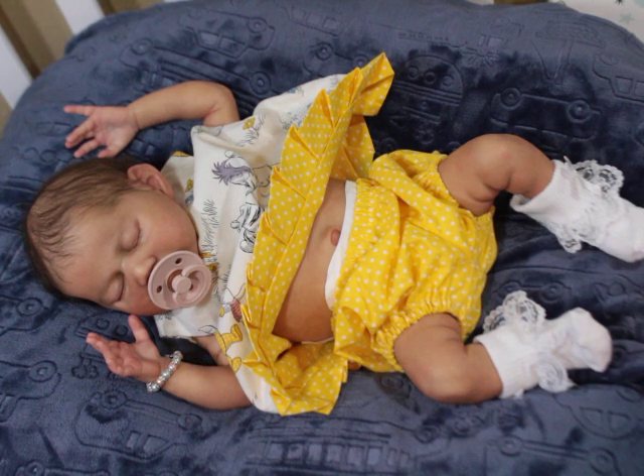When I saw her I just snatched her up. What I was saying in the other video is that it's just amazing to me how different London and my Aspen look, even in person — even with size. I'm assuming they are on the same body, but I think she filled hers out a little bit more. That's one of the beauties of reborns — you can change the way the baby looks so much, to where even though there can be 500 dolls out of the same kit, they turn out in so many different variations.